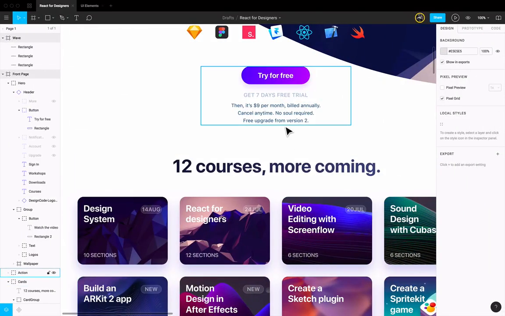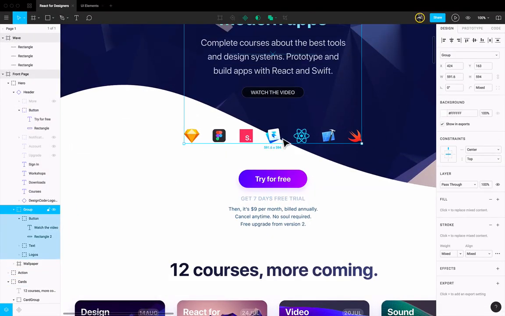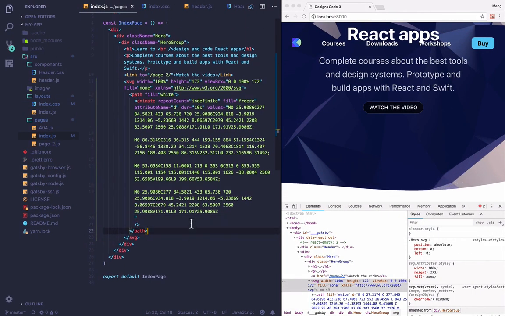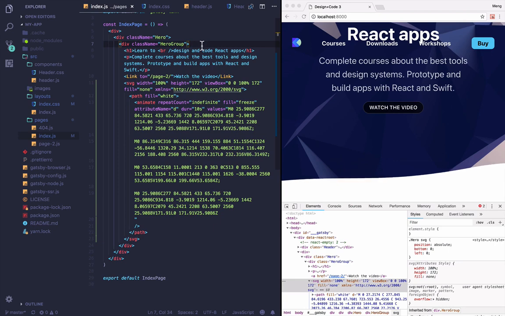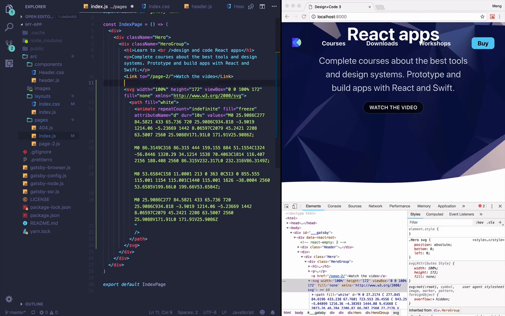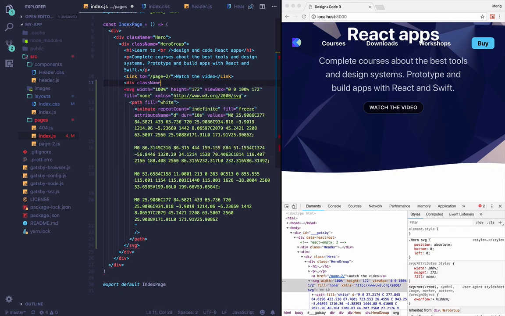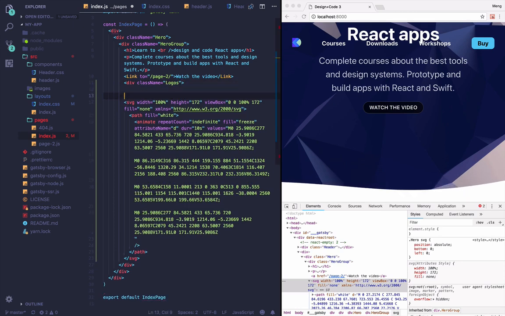So while we're here, why don't we add the logos to our layout right here? So I'm going to show you how to do that. First of all, we're going to put that right underneath the video links. So right here, I'm going to type div className is equal to logos, and then close that div.